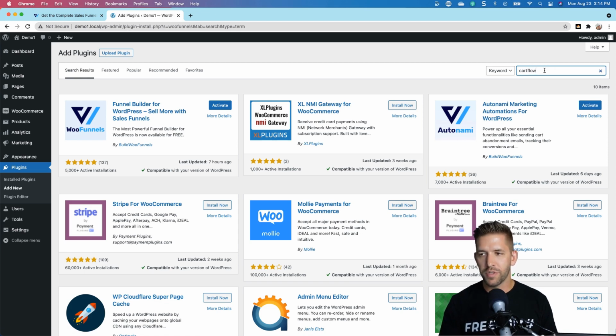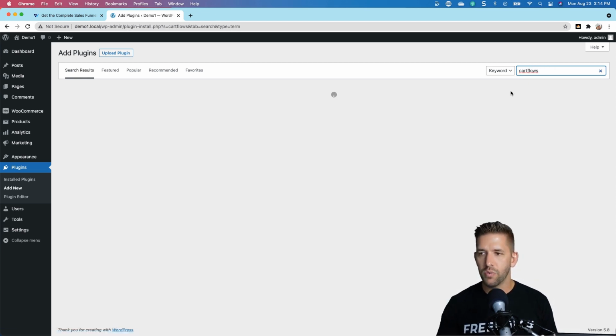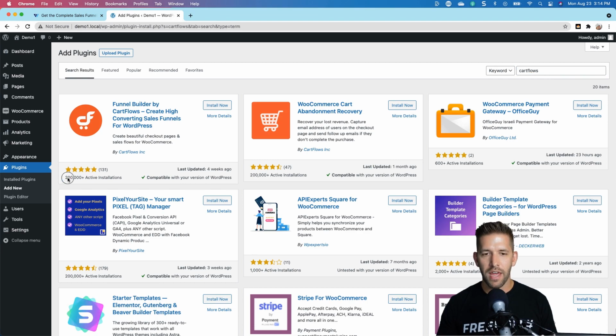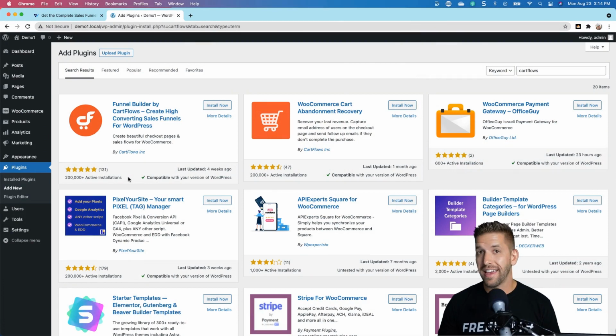And then we'll also just take a look here. If we go to Cartflows, which is the clearest competitor to WooFunnels, 200,000 active installations. All right, so this is a little bit of a David and Goliath situation here. Clearly, Autonomy and WooFunnels has their work cut out for them. And I think part of that is honestly just popularity and media presence, right? We all know Cartflows has an incredible marketing engine behind them. Adam, he is a beast. He puts out a ton of content. He's super valuable. I appreciate him a lot.